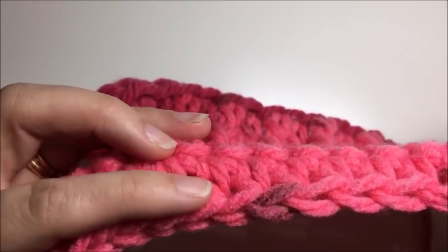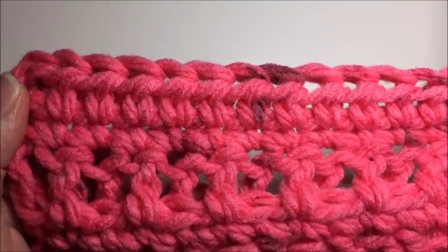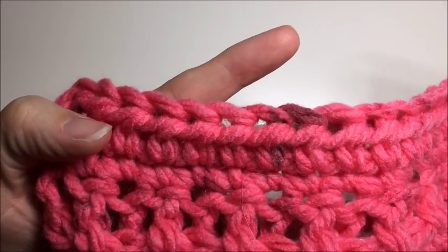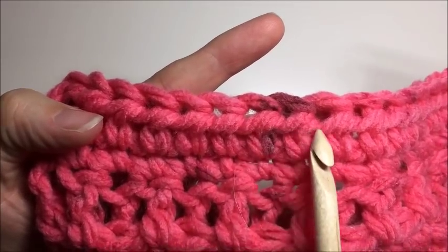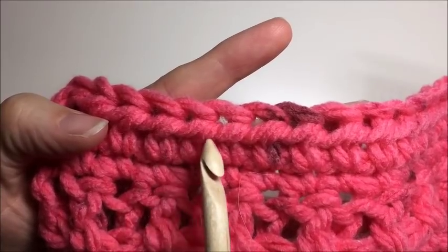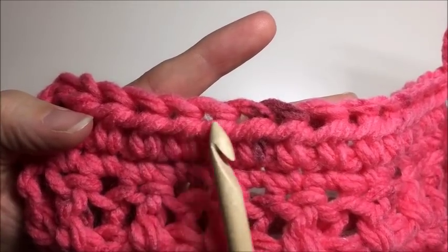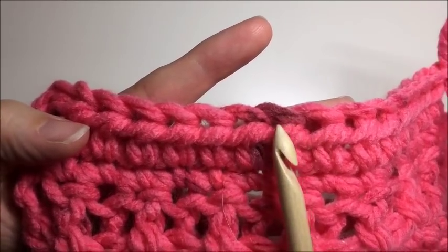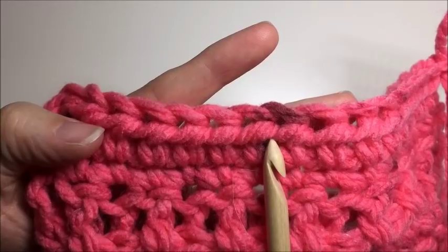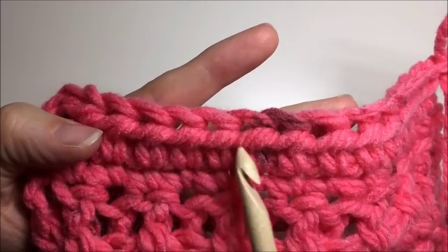But to find the third loop, you're going to turn your work forward, and so you can see the back of your half double crochets. So I'm now looking at the backs of my half double crochets. And the third loop is this horizontal bar that is across the back of these stitches. That horizontal bar that goes across the back. So that is where you are going to be working these single crochets. You're going to chain one and then, working in the third loop, single crochet in the first stitch and in each stitch across. And you're going to do that all in this third loop.